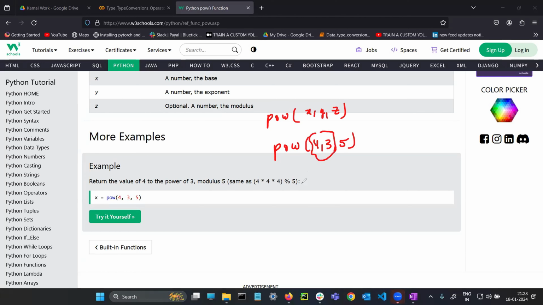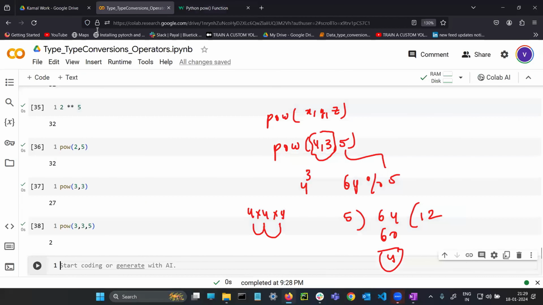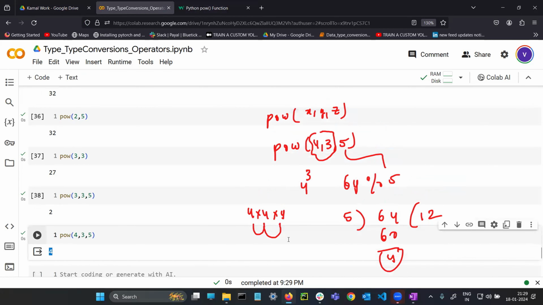First do the power for this: 4 power 3, which means 4 into 4 into 4. 4 fours are 16, 16 fours are 64. 64 again, mod of 5. 5 twelves are 60, remainder 4. Let me pass this one, 4 comma 3 comma 5. See what you are getting? 4. I'm getting it, or not?